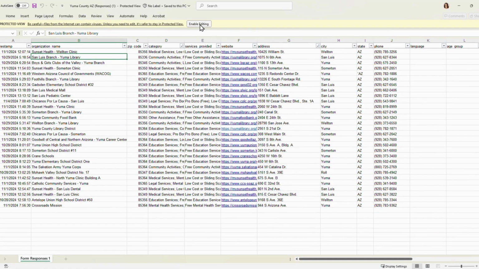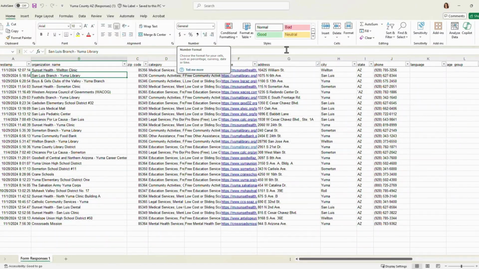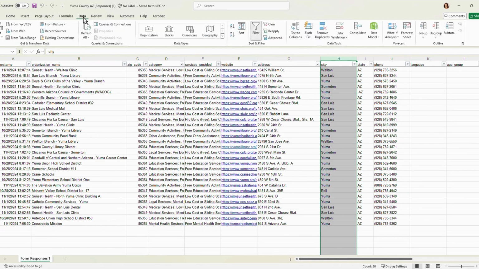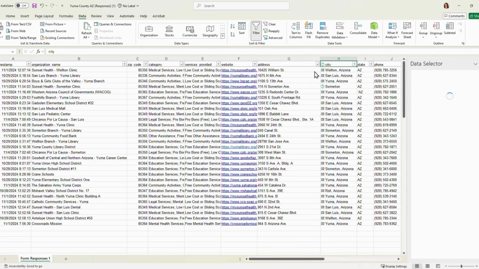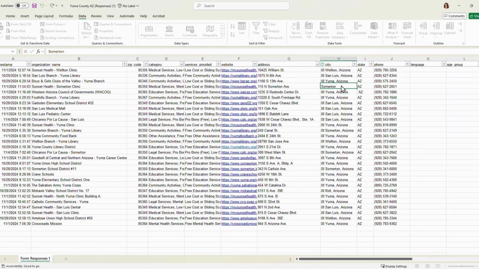Once the Excel document opens, more than likely you'll need to enable editing. Then select the city column. Go to the top and click on Data and Geography data types. Lastly, highlight all of the cities and click to Insert Data: Admin Division 2, County, District, Other.